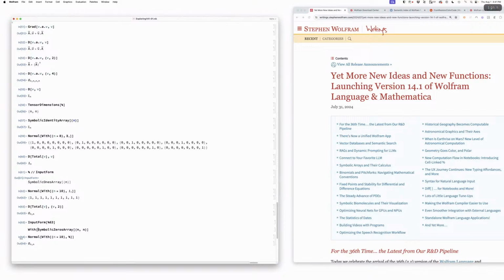So let's say with n equals 10, n equals 5 for that. What's happening here? Why am I not seeing it? What did I just do here? Did I just create a cell that is not what I think it is? Symbolic zeros array.